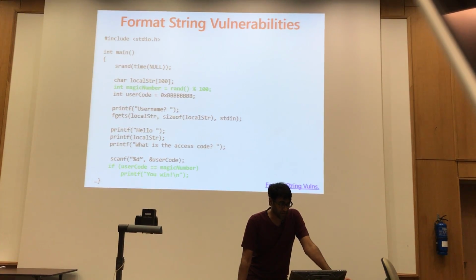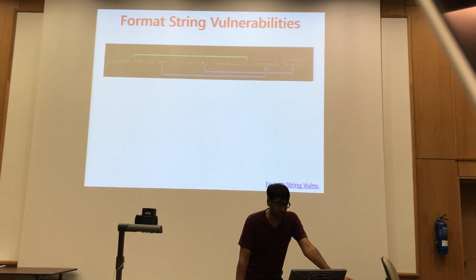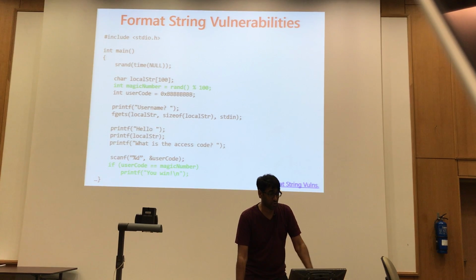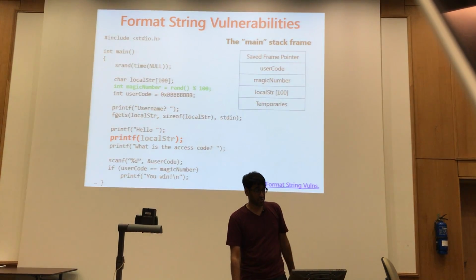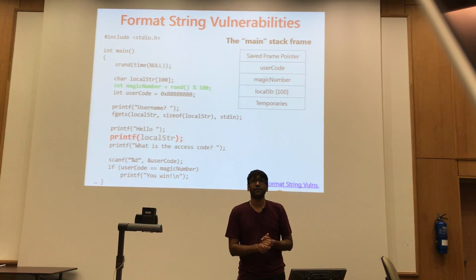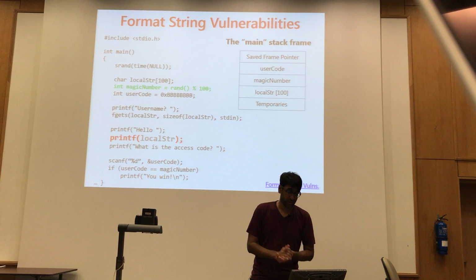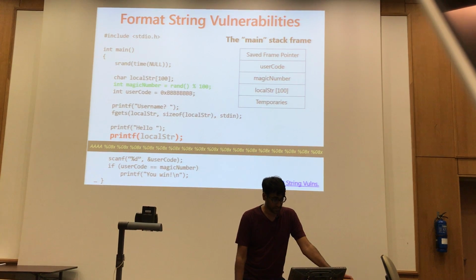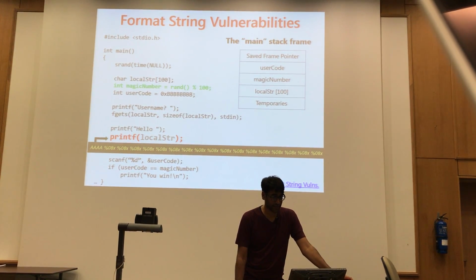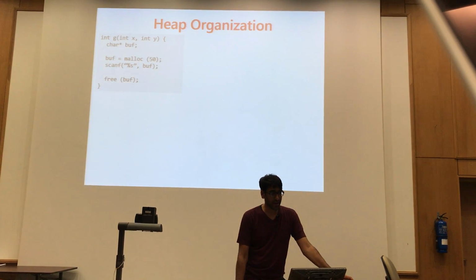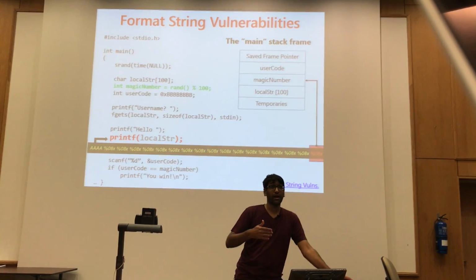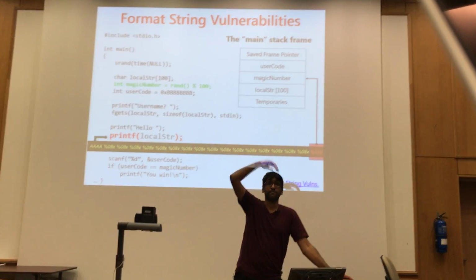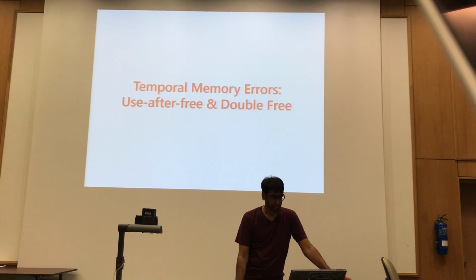Then format string vulnerabilities. This is a vulnerability where the attacker-controlled value is, for example, going into the first argument of a variable argument system. So therefore, it can have an arbitrary format specifier. It's a memory safety problem. And you can give values so that things outside of the passed arguments can be read. Then this is all spatial memory errors.